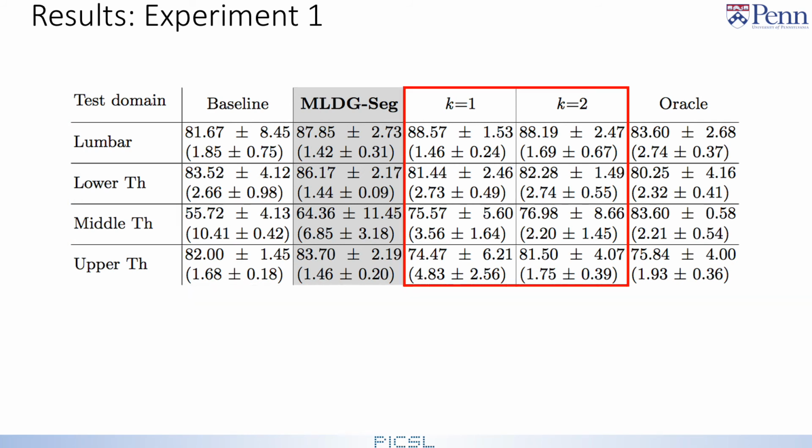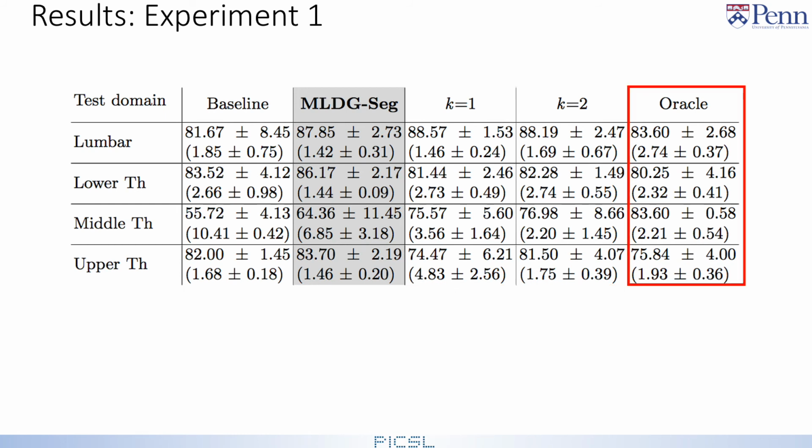With a very few labeled examples from the test distribution, we see a further boost in performance. Ideally, the oracle should have the best performance among the procedures, as the test domain distribution is similar to the training domain distribution. Here in this particular experimental setup, it is not surprising that the MLDG method performs better than the oracle. This might be due to the limited number of training and validation examples available to train the oracle in this particular experiment.